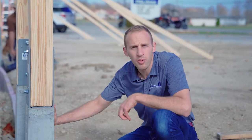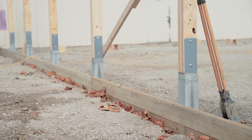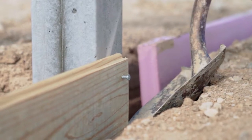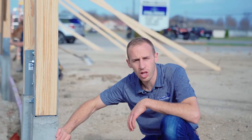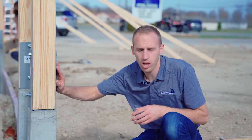When using a Permacolumn precast concrete column — ICC certified and made in the USA — there is some consideration that needs to be given to how you install the skirt board. Permacolumn recommends the use of their concrete nail when installing skirt board, so that as you drill into the precast concrete column you don't interfere with the rebar reinforcement that goes into the column.